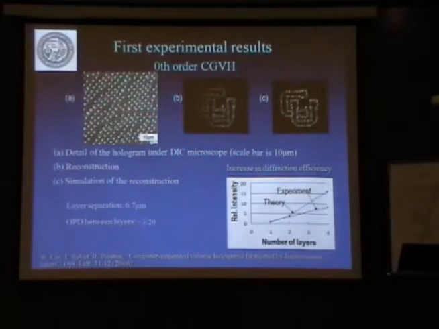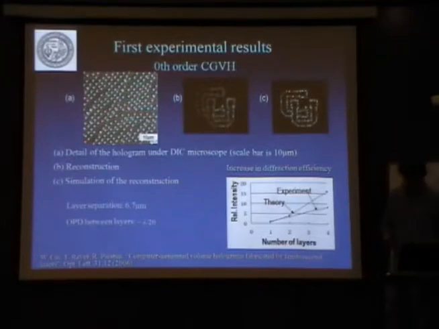So these are the far field. This is actually something we fabricated with a laser, with a femtosecond laser in glass. And this is a reconstruction. So you illuminate this thing, which is very small. This is 10 microns. And you can see this logo in the far field.